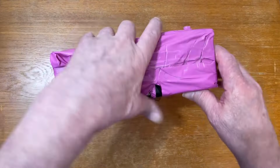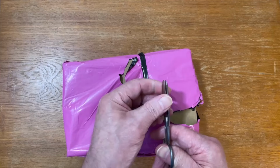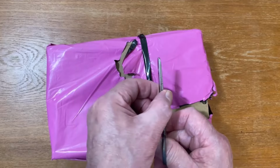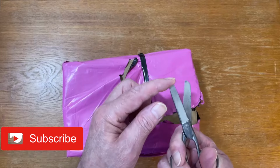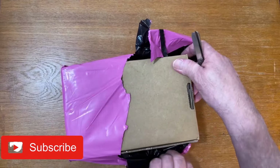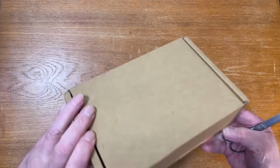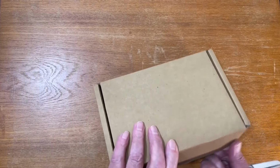So this is the package. I have made a start with my grandmother's scissors. These are not the grandmother's scissors, they are my grandmother's scissors. You can see they have a gap between them. These scissors are older than me, but I can't cut myself on the edges. I know people in America would like me to use a Stanley knife or some such. There we are, this is the box. Let's have a look and see what's inside.